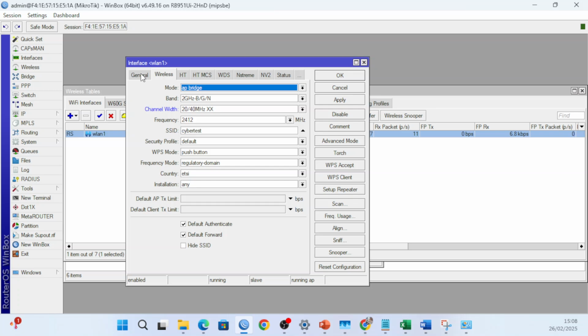Please look at this. When you give it a name, the next thing, please let's go to WDS. There's no WDS on yours. Channel width.